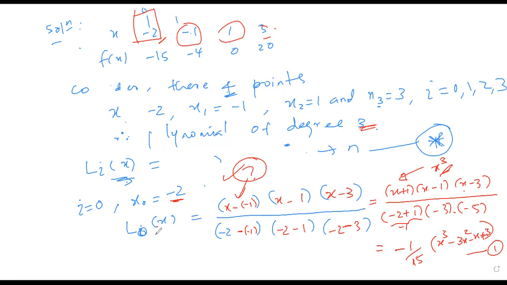If you make the mistake here, it will ruin all your answers. So you better be careful and put this one first. Even though your answer is wrong, you may get some marks for these steps. That's what I'm telling you. Go for the L1, L2, L3 up to L4, because since we have 4 points, you will have 4 polynomials. The only thing is you have to omit whatever you are taking in the numerator, but the same point you have to put in the denominator. That's all, no? It's not a big thing.